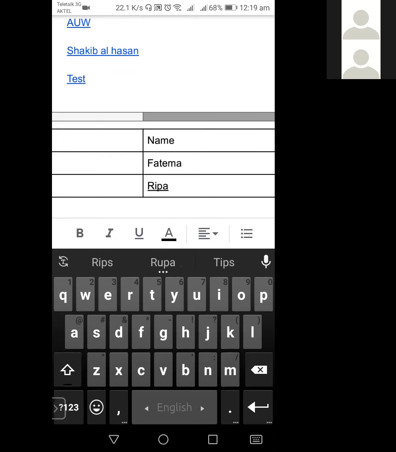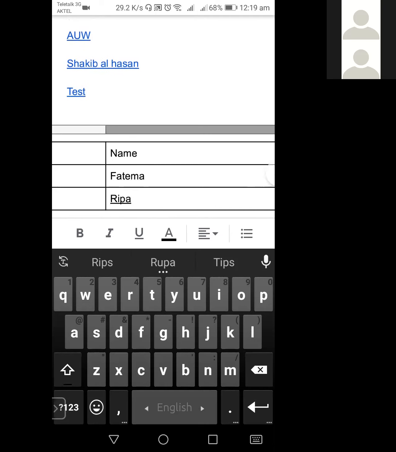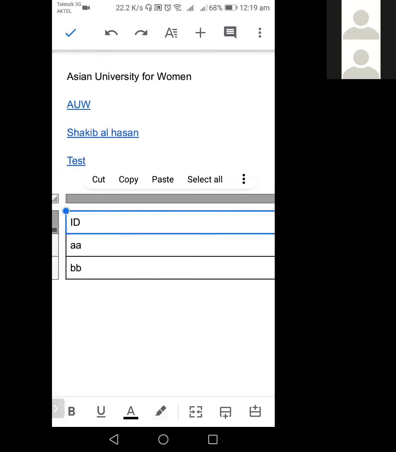But that's how we can insert a table in our document, and also you can delete some rows and columns actually. So how can you delete? If you click on the left side here, the whole row will be selected. See, I have clicked again on the left, just left of the AA, and the whole row is selected. Then you can work on it.